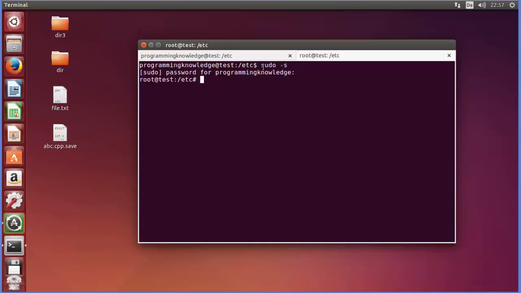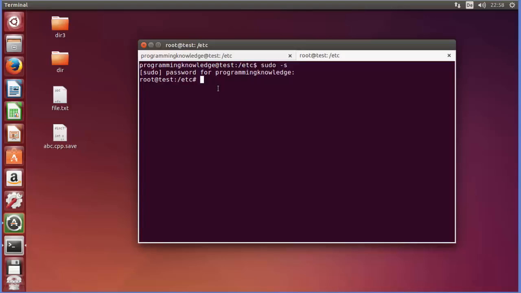Okay, so whenever you will give sudo -s, you will go into the super user mode automatically, and now you can execute any command as a super user, right?